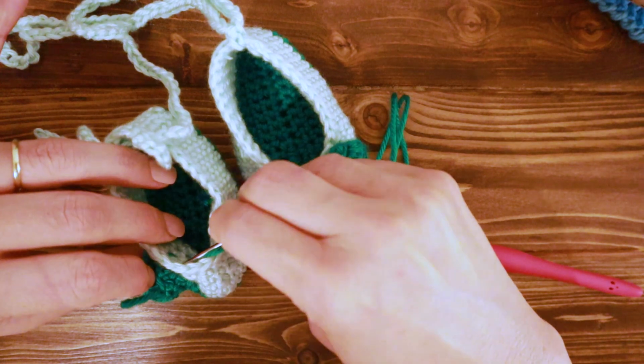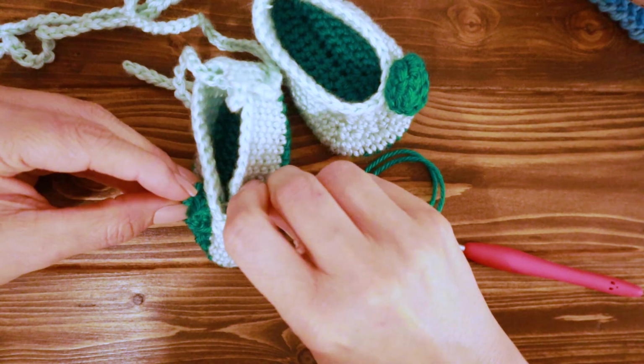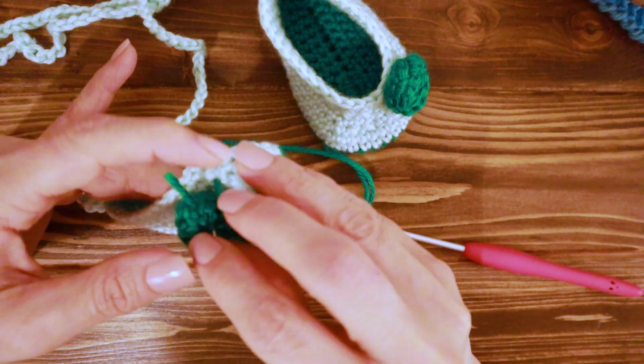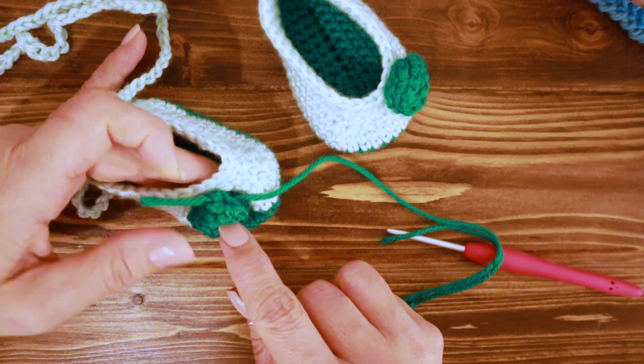And then come out toward the center, because you really don't want to see where you sewed it on. And you can tighten up as you go. Give it a little yank. I have that tail right there. We'll deal with that in a moment.